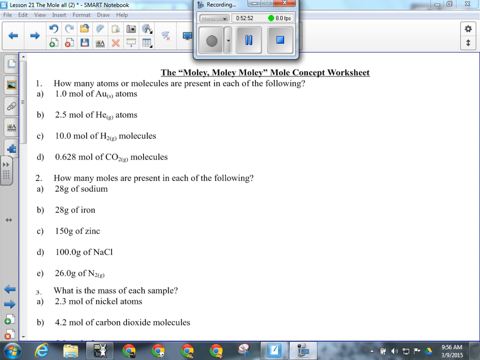what if I have 2.5 moles of something? Then I go times 2.5. So I go 6.02 times 2.5. Did it matter what material I had? Nope, didn't. Didn't make any difference because 1 mole of anything is 6.02. 2.5 moles of anything is 2.5 times 6.02 times 10 to the 23. Everybody following me here? A mole is a mole is a mole. Doesn't matter what you're dealing with. It's always the same number.